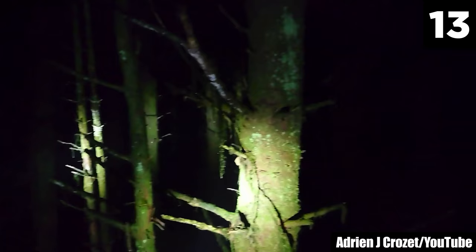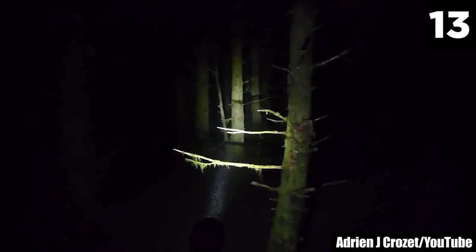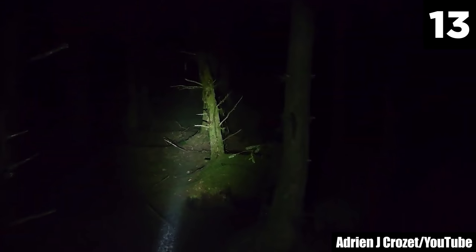To give you an idea of the forest's reputation, Rebecca Steele writes in the comments, "My dad lives close to Larney, where the Ballyboley forest is located, and I know he wouldn't dream of going into that forest, even during the day, never mind at night. That forest has a very sinister reputation, and many people have had really strange and even terrifying experiences." Let's see what strange, terrifying experiences occurred on the night of January 30th, 2007.